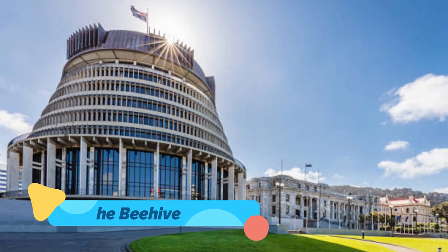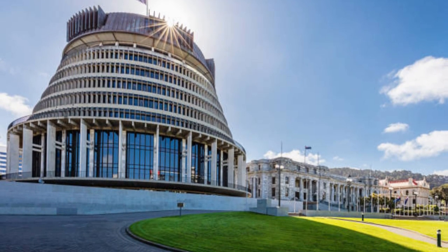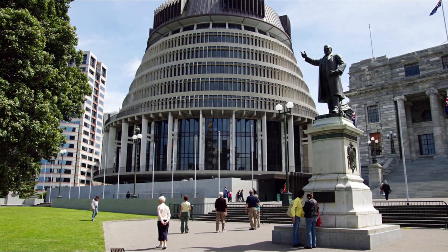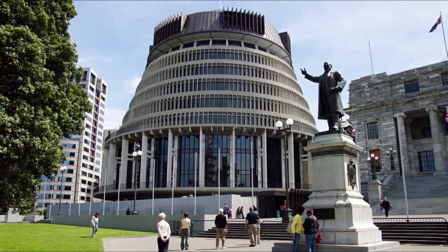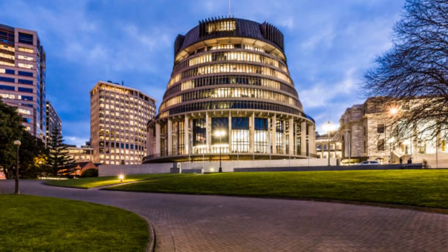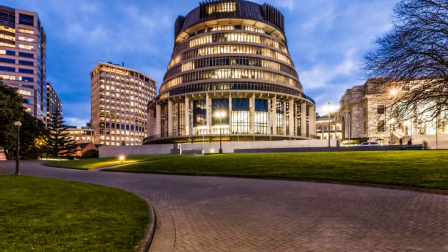Number four: The Beehive. Wellington's most iconic building is the Beehive, site of New Zealand's parliament. Designed by British architect Sir Basil Spence and built between 1964 and 1979, the building with its distinctive shape is the city's most love-it-or-hate-it piece of architecture. Next door is the more classical-looking Parliament House, built in 1907 in neoclassical Edwardian style and home to the chamber where parliamentary debates are held.